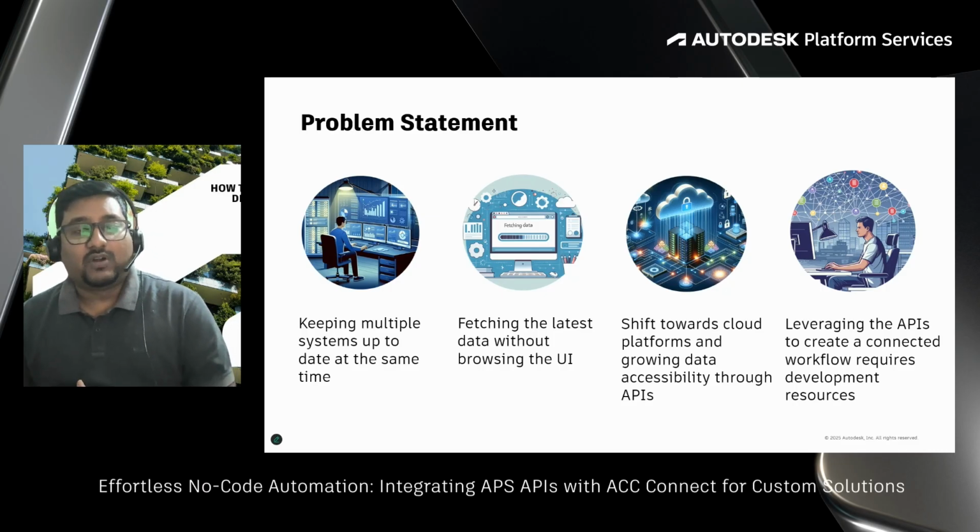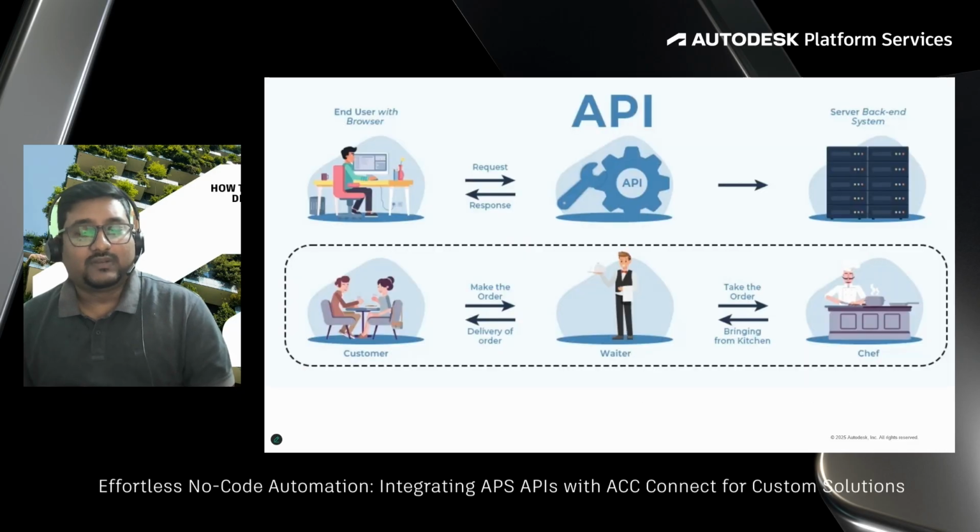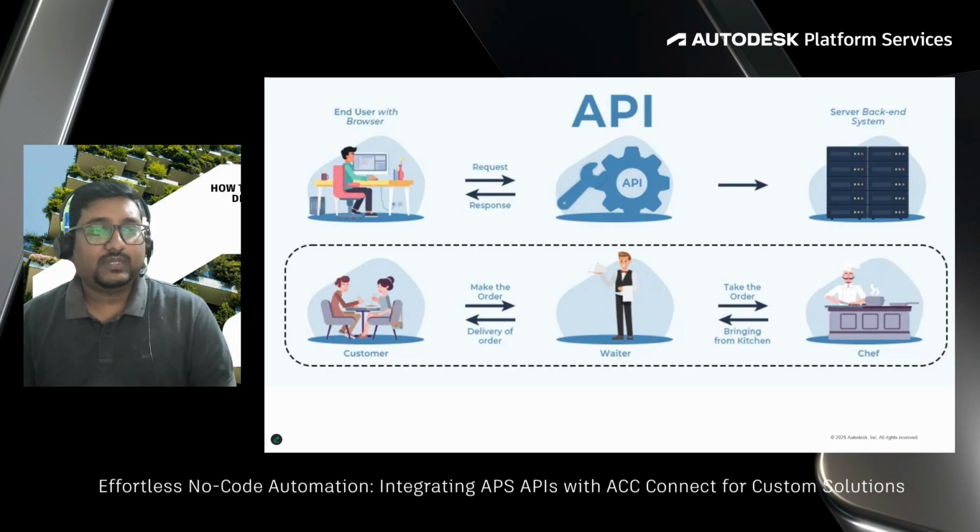Now, before I move on to the API aspect, I'd like to cover in very simple terms, what is an API? Now consider that you visit a restaurant and you are the customer. So you make the order, a waiter accepts your order, he takes your order to the chef. Now the waiter, once the order has been prepared, brings it from the kitchen and delivers the order to you. The same analogy applies to APIs as well.